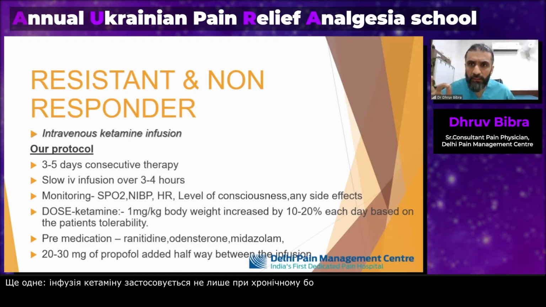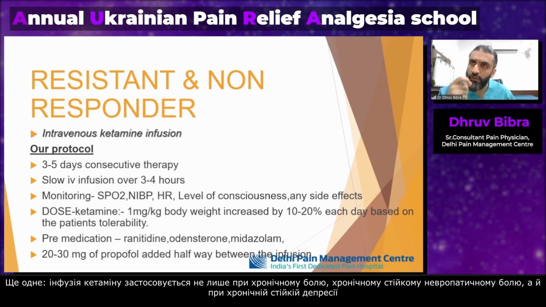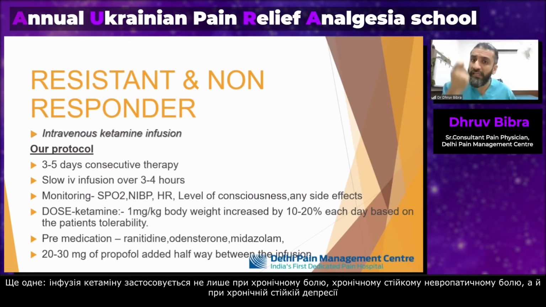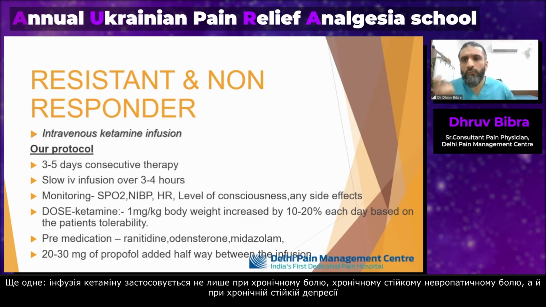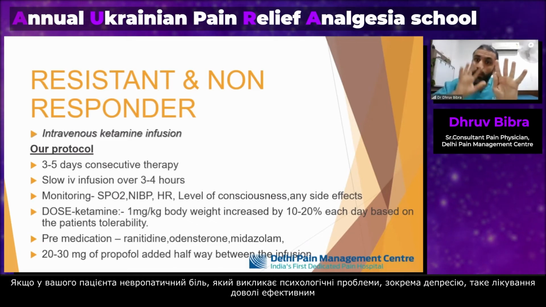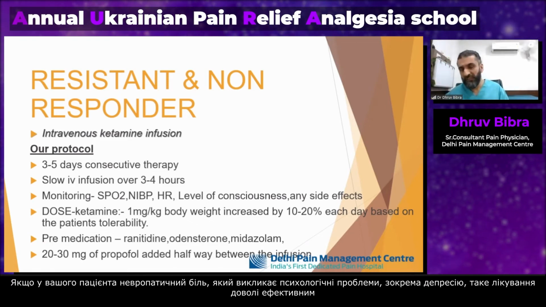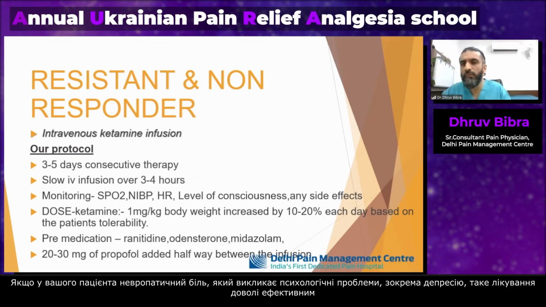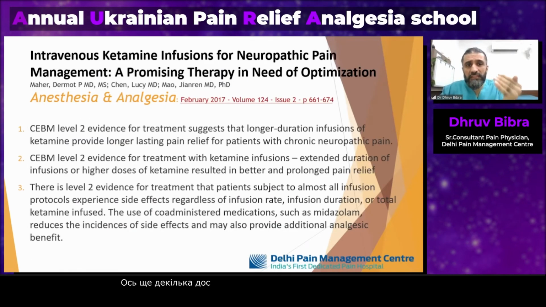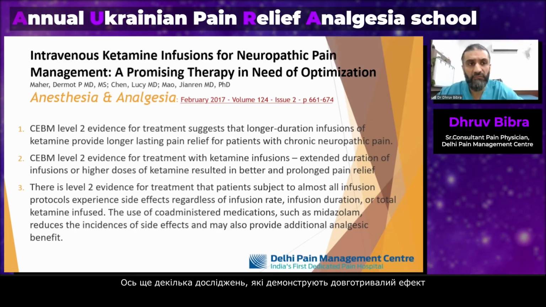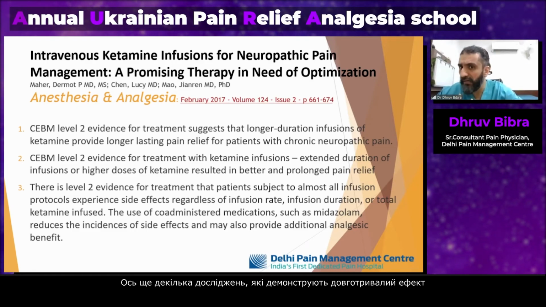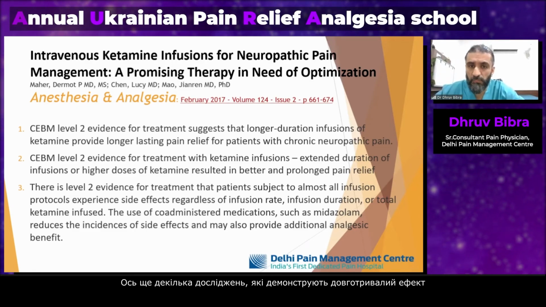Now, one more important thing is that if you go through the literature of ketamine, you will realize that ketamine infusions are not only being used for chronic pain, chronic resistant neuropathic pain, but also for chronic resistant depression. So if you have a patient who has neuropathic pain along with psychological issues, something like depression, you can consider adding it, and you will be thrilled to find out the effects of it. Fine. Now, there are a few studies which have come up which say yes, it has a long duration of effect, but obviously there is not a lot of standardization, so there are not good quality studies which support its use.